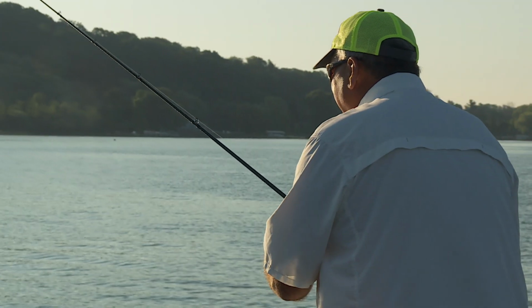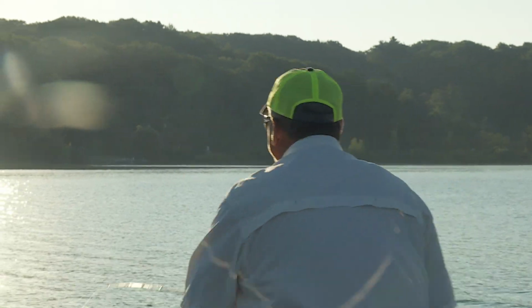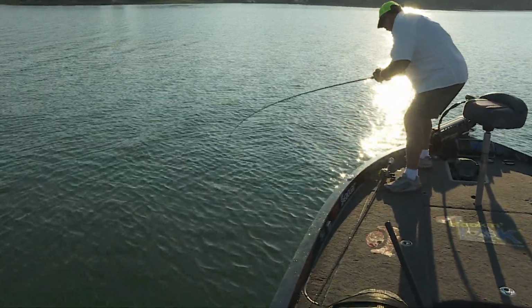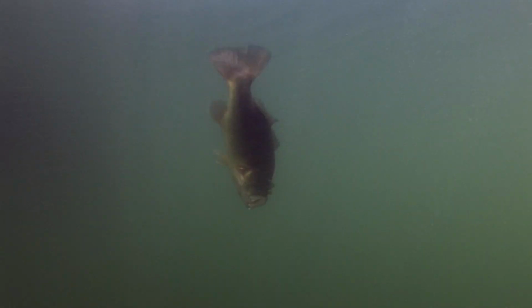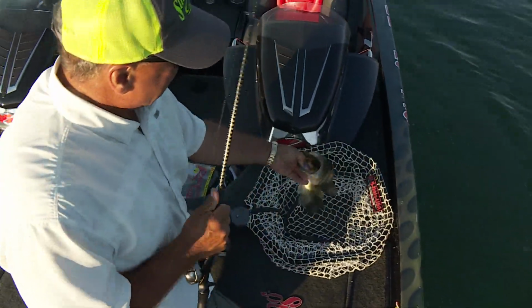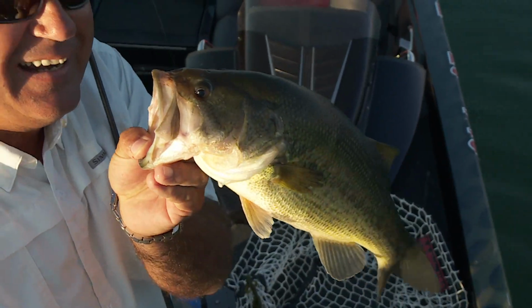My line's popping. There's something popping it, but they're small. Could be part of the reason the fish are here. There he is. There he is. Right on the next cast. Ooh. Looky here, looky here. Feels like a pretty darn good one. Oh yeah, that's a good one. They live here in this spot, that's for darn sure. Yeah, look at that. Right on the very next cast. Very nice. I like it, I like it, I like it.